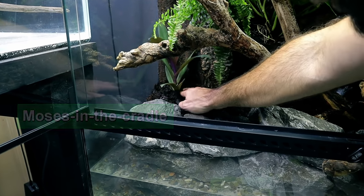Also, you need to be prepared to change the water pretty much every day for the first week. I'm going to do 50% water changes every single day for the first week. And then in the second week, I'll drop that down to every other day. Third week, every third day, and so on and so forth, till eventually you can just do your normal 20% once a week, once every 2 weeks, whatever your regime is.